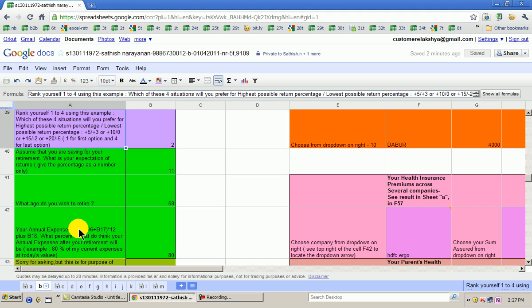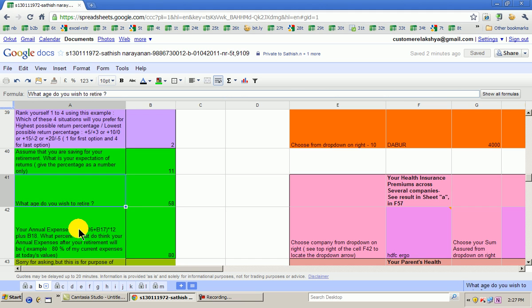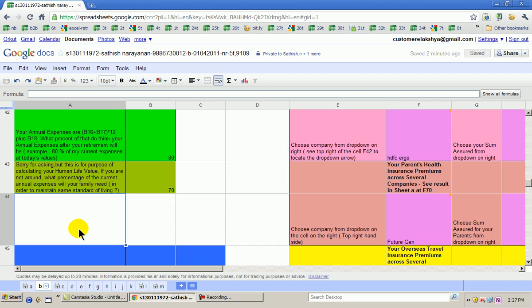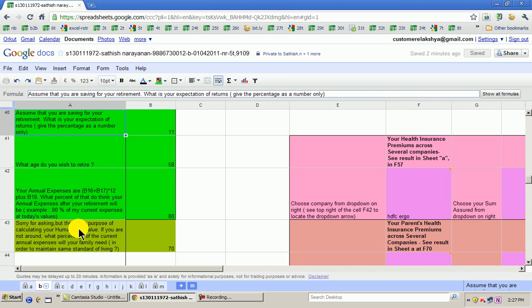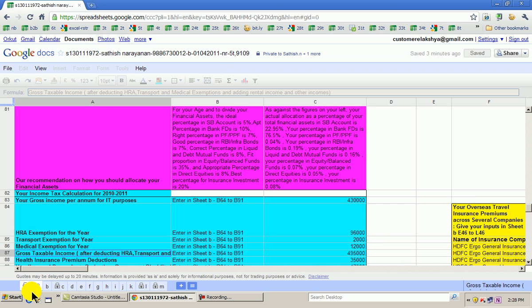Or if supposing you suddenly decide not to retire at 58 but to retire at 55, all you need to do is to enter the data in sheet B. It is a calculator at the end of the day. So whatever you are entering in sheet B, the 360-degree financial planner uses that to give the updated results in sheet A. The updated financial plan and the results as per your latest inputs are there in sheet A wherever they need to be.